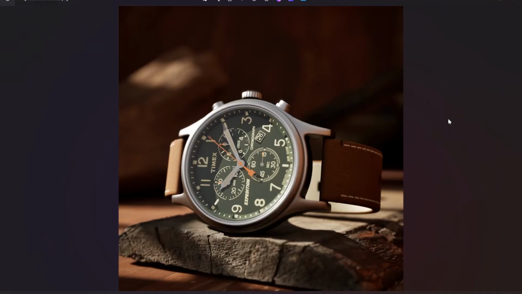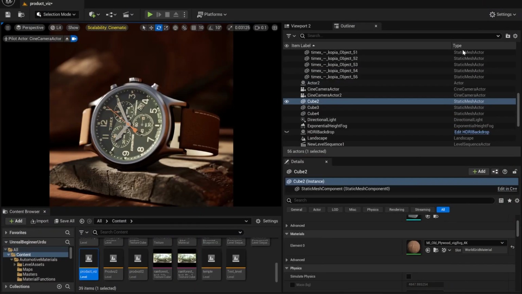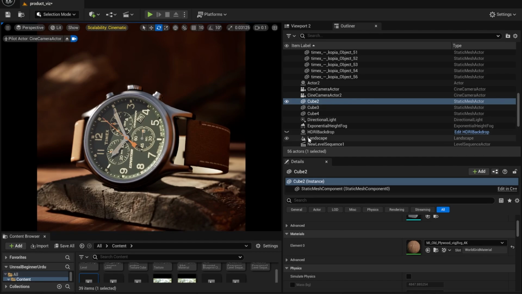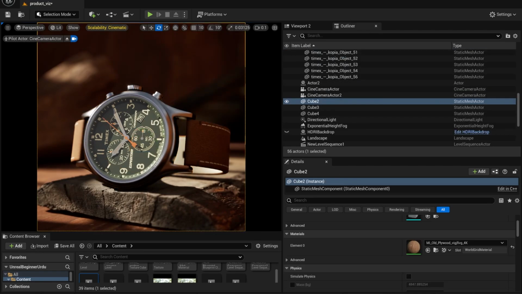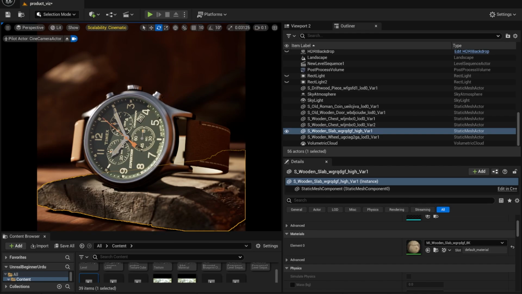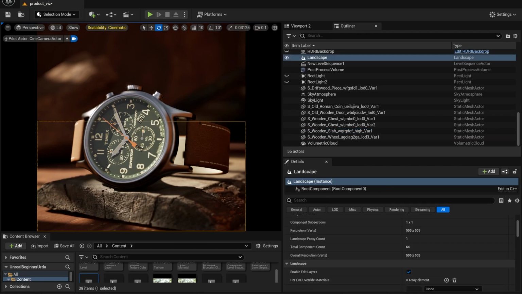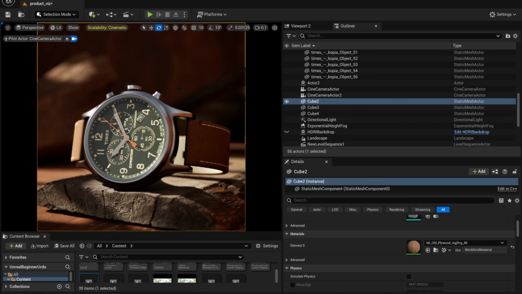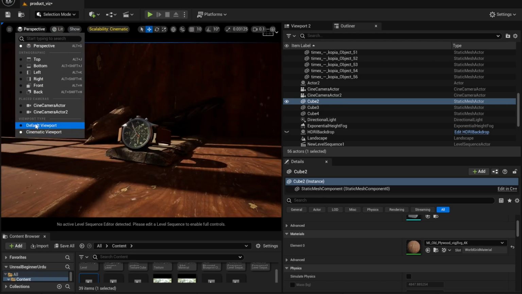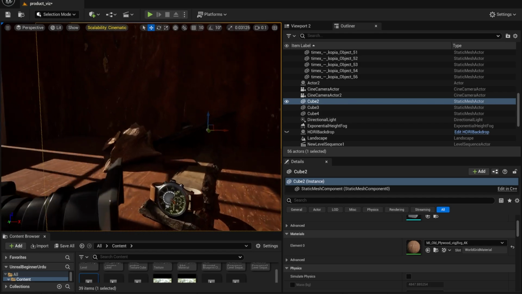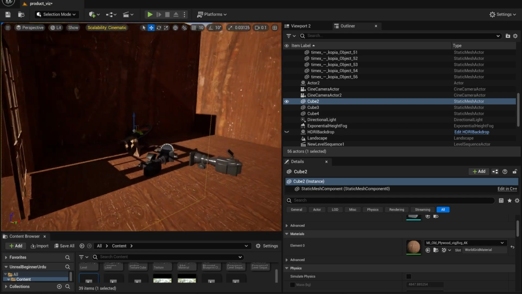Alright guys, so let's go ahead and get started with the first render, which is of this watch right here. So if I just minimize this and open the Unreal Engine project, you're going to see that this is our setup. So basically we have the watch, we have individual pieces of the watch, we have a wooden slab kind of thing, which is below it, and we have, let me just get out of the camera so I can just show you, I'm just going to go to the default viewport so I can just show you the basic setup that we have going on here.